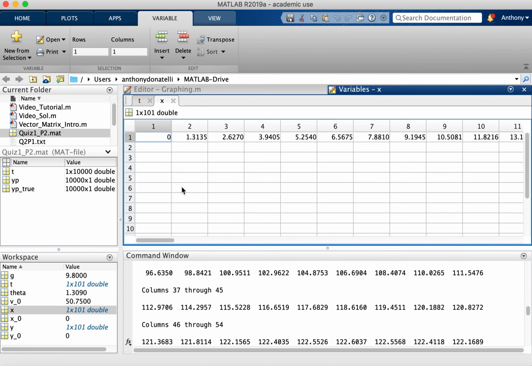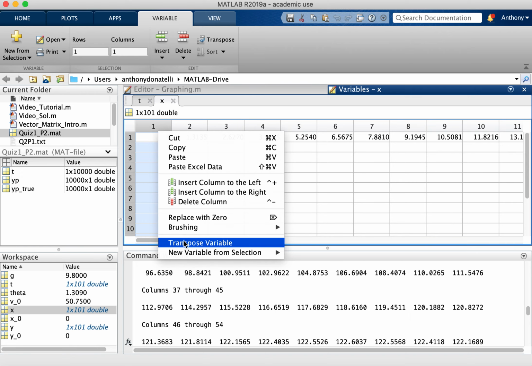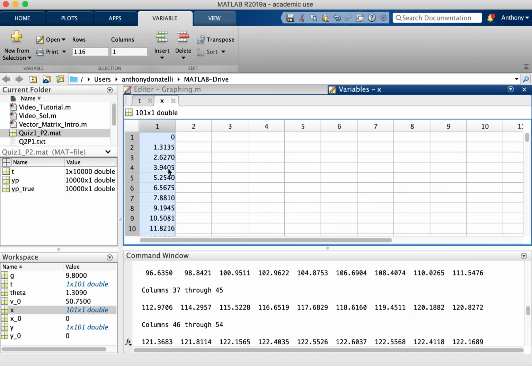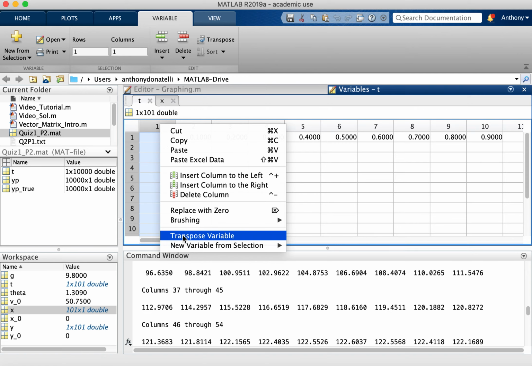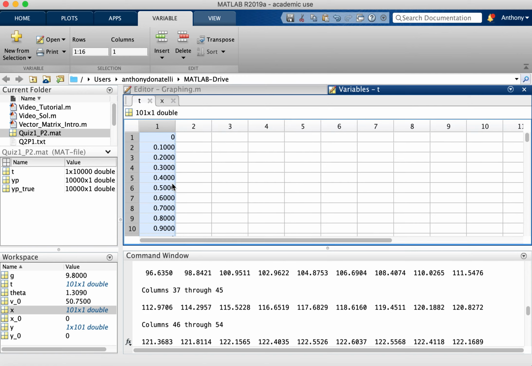We also have our x values. So we see our displacement. Let me just transpose this. All right, and we can see that we can switch between our two and get a feel for our actual data rather than just a figure of it.